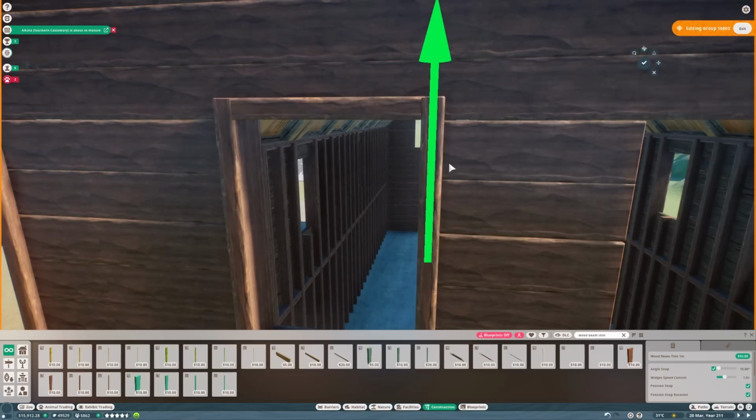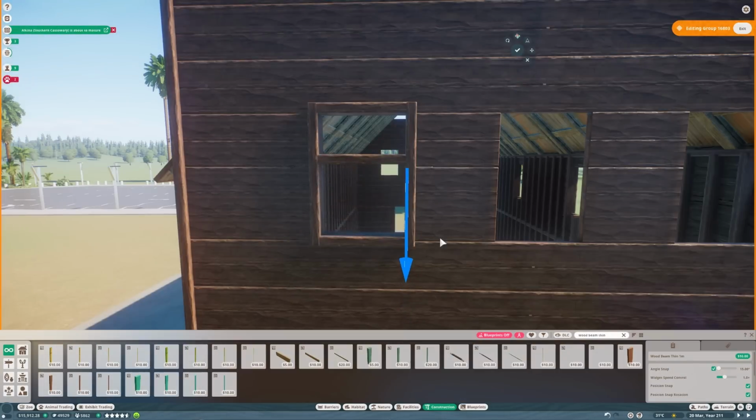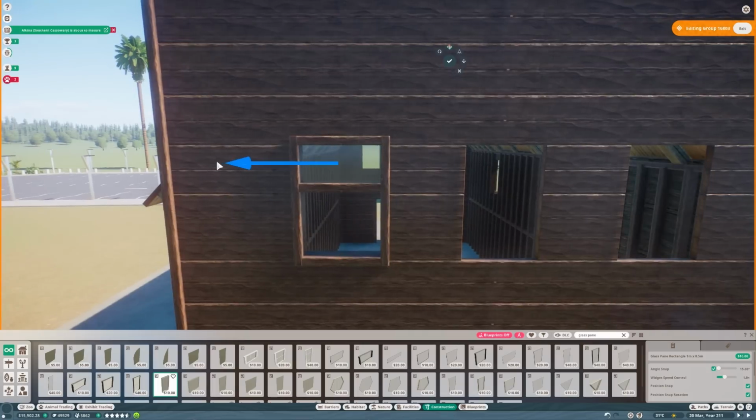So we'll keep putting these planks in until we've got the windows the way that we wanted it, and then we'll get some glass panes and put those in. This one here is the perfect size. We'll slide this in so it's nestled within those thinner planks, and then we've got ourselves a window that looks really nice.